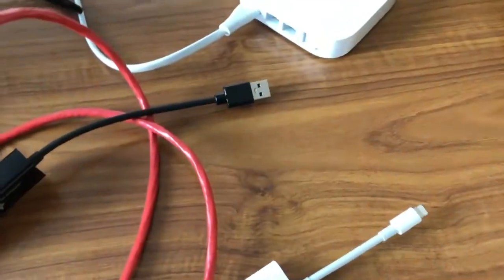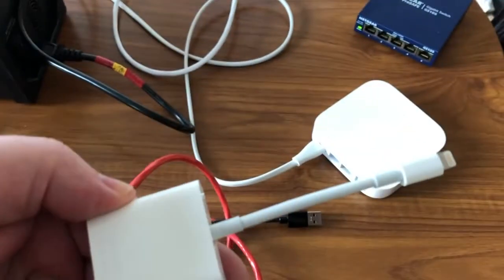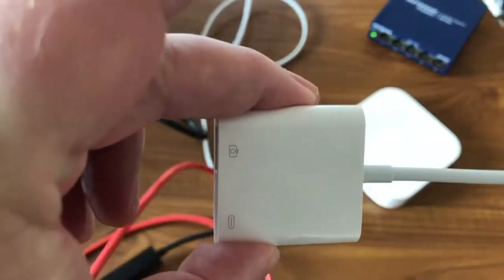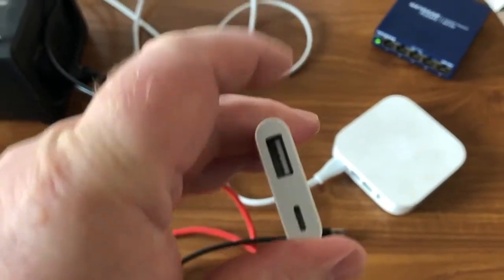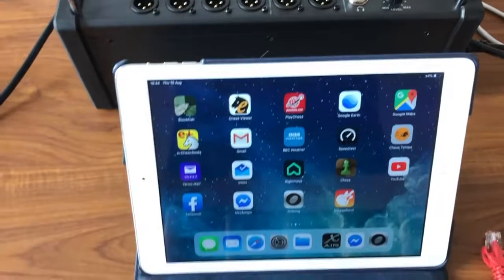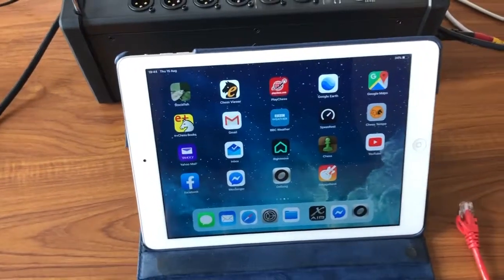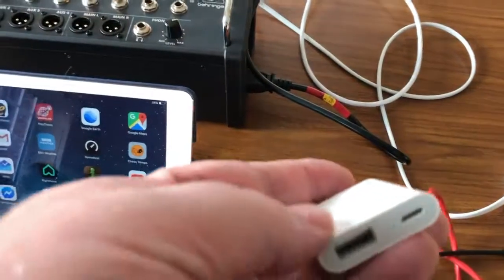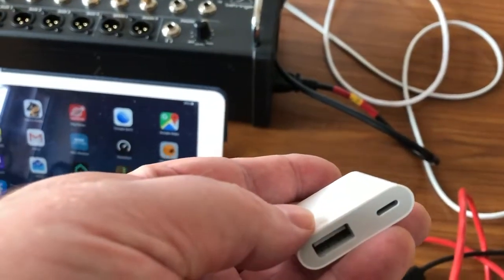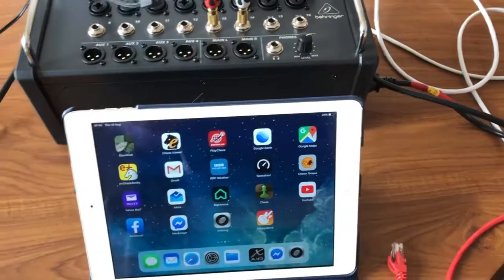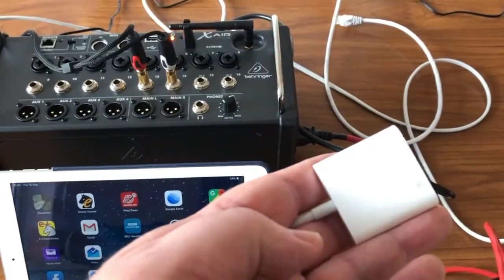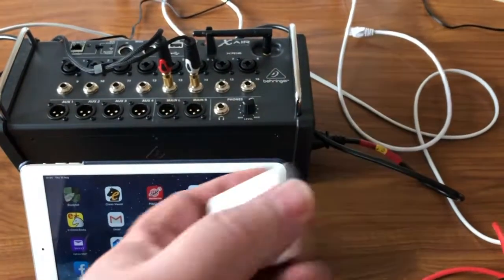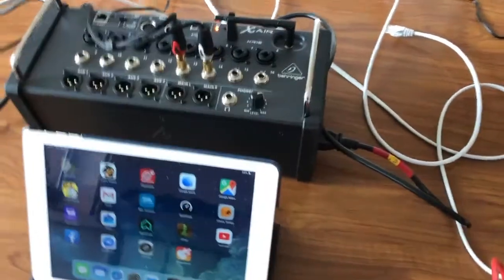You'll also need one of these things, which is one of these camera adapters. Let's turn around. USB and power. The other thing to remember is this iPad, I don't know whether it's with everybody's, if I plug it in without the power being supplied to the iPad, an error message comes up saying there's not enough juice in the iPad to run the connection. So you're going to need one of these plugged in to the mains. Okay, so we're going to do that in just a tick.